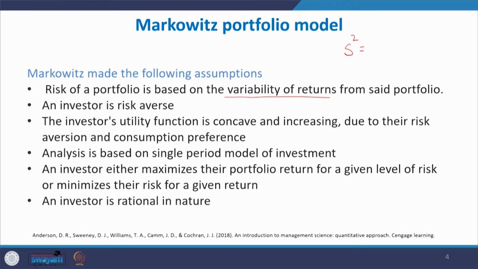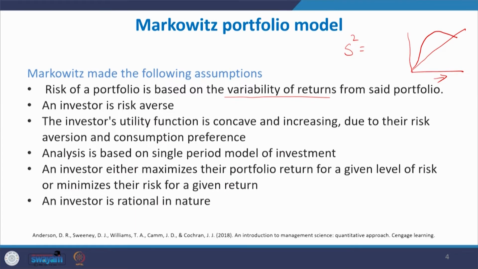The investor's utility function is concave and increasing. So, the utility function will be in this shape. What is the meaning of this? It is concave and increasing. So, what is happening? How can we explain this one? See, this is the straight model. Is the utility decreasing when the variable x is increasing? Beyond that, you see that the utility is increasing, after that the utility is decreasing.